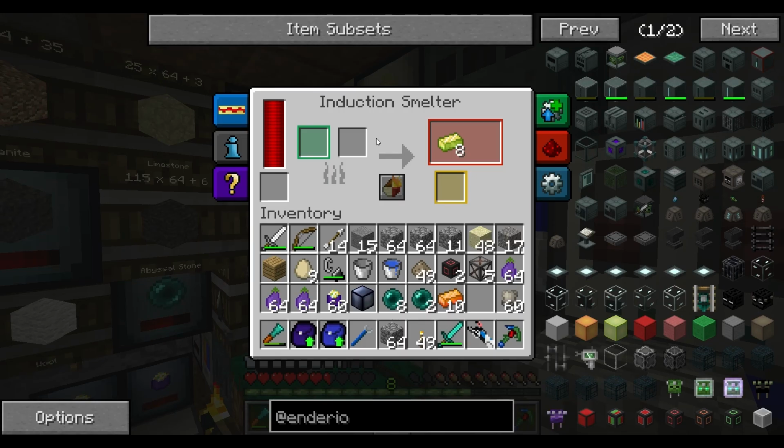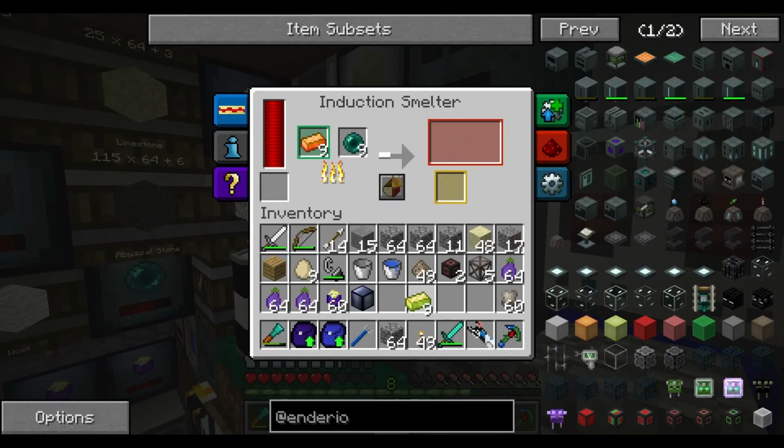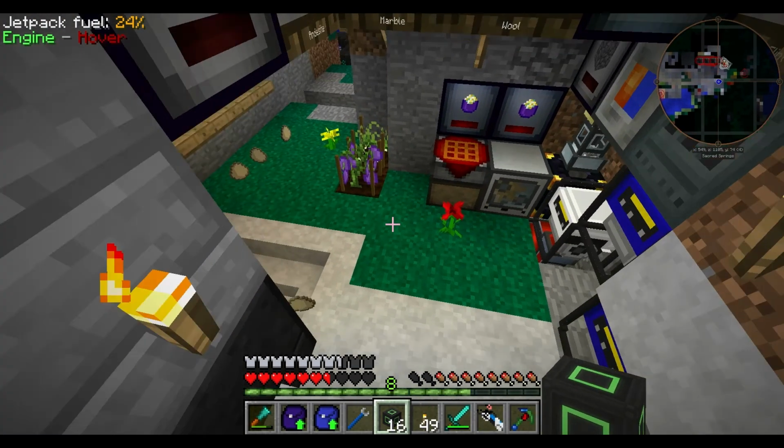I'm going to take that and use an induction smelter. We're going to put energetic alloy in as well as some ender pearls. The induction smelter is a little bit cheaper than the alloy smelter. So what we can do is pull out the vibrant alloy from that and make some ender energy conduit, which has a max output of 20,500 RF per tick. That'll let us expand later on.